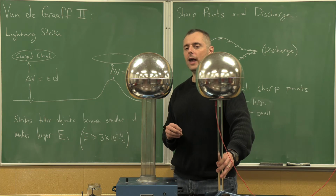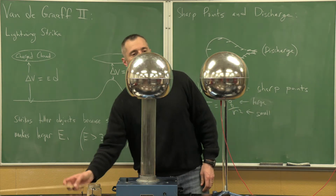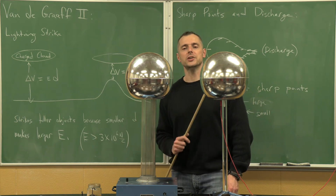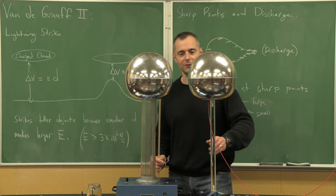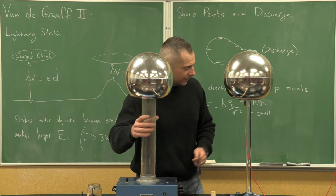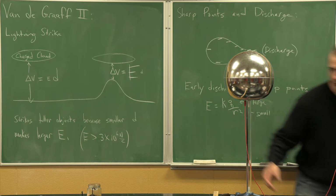Why does the spark happen earlier when the distance is smaller? Like, for example, this has charge on it. Spark can't happen. But I decrease, and then boom, if I get small enough. So why is that happening? So these are the things that we're going to discuss in this little Van de Graaff generator video.